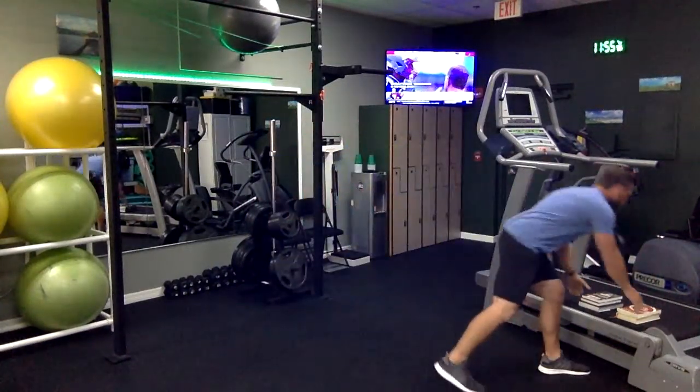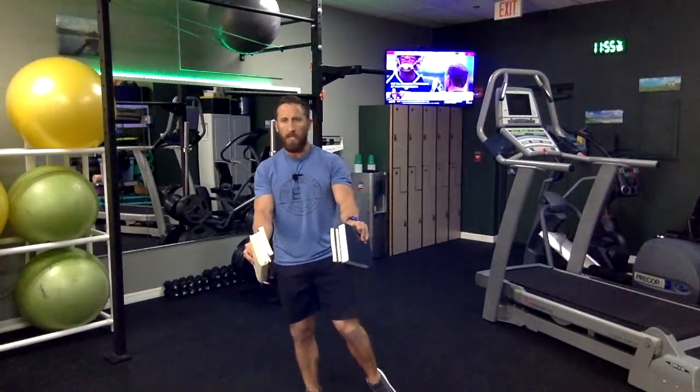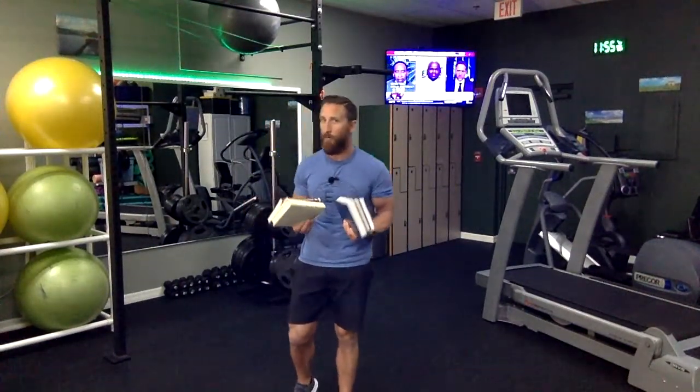Before you get your workout gear on and get ready, do me a favor. If you got them, and I really hope you do. If you don't, we'll talk later. Grab yourself a couple books. So just a couple. This is all we need. We're going to be using these for book dips, because I'm assuming most of you at home can do book dips and have a book.